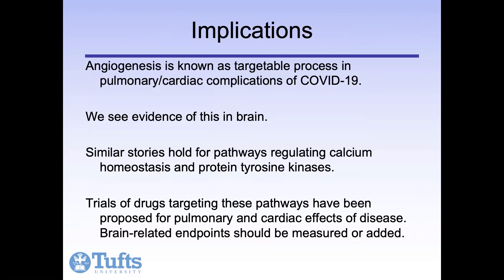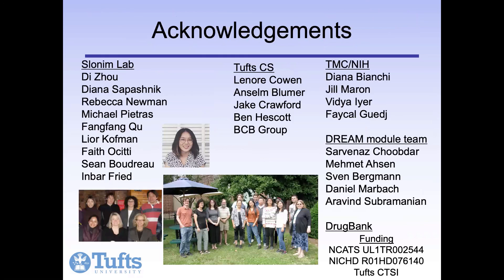What I find most interesting about all this is the focus on angiogenesis in the brains of COVID patients. It's known that there is increased microvascular injury in patients' brains, and there are clinical trials of VEGF inhibitors in pulmonary complications of the disease, but none so far with brain-related clinical endpoints. So we're working with colleagues to further characterize the effect of some of these drugs in the in vitro models of brain infection and the role these processes play. I want to especially thank Dee Joe, who led this work, and Diana Sapochnik, Rebecca Newman, and Michael Petros for their work on connectivity imputation. Thanks so much.